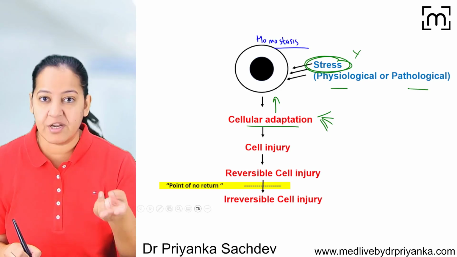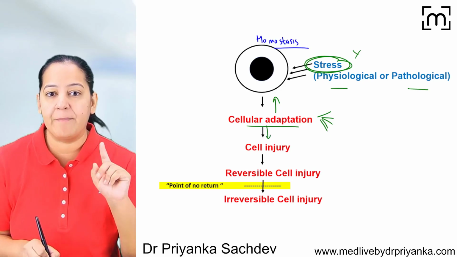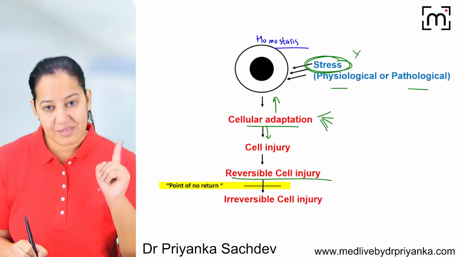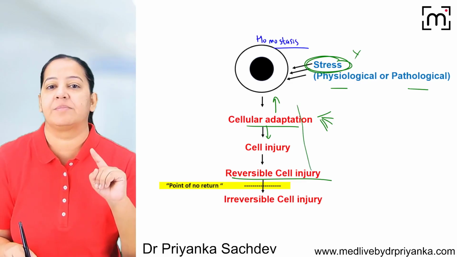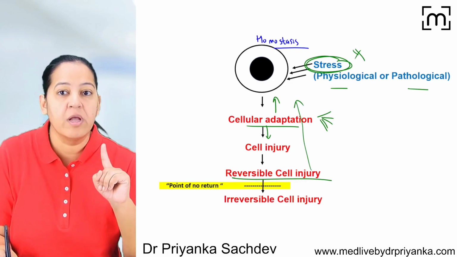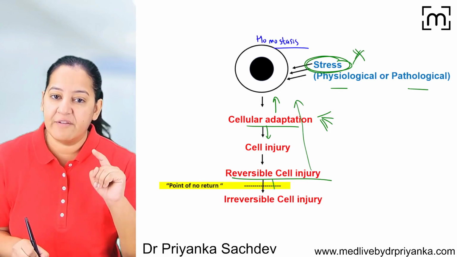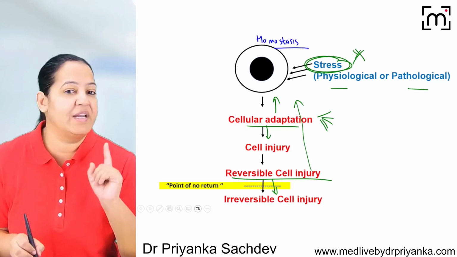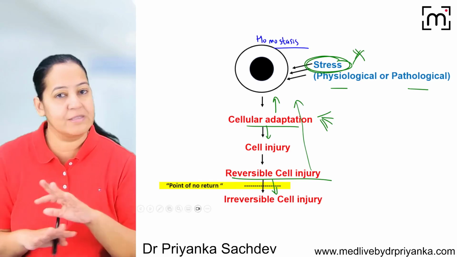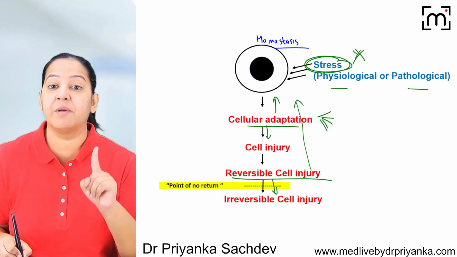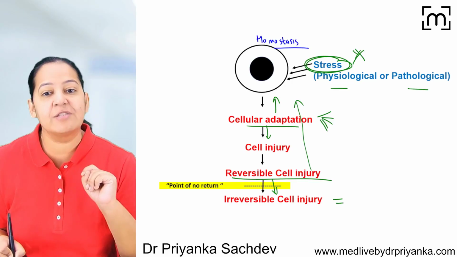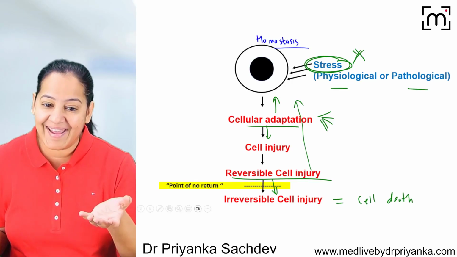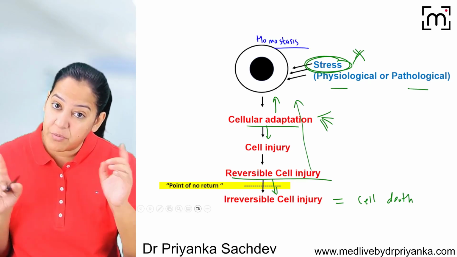But if the stress is continued, the second thing which is going to happen is reversible cell injury. So cell injuries will happen. First, reversible cell injury. Now still, if the stress is removed, it's reversible. But if the stress is continued, it will convert into irreversible cell injury. Now, even on removing the stress, it is irreversible. It is not going to reverse. As the name indicates, it is irreversible because actually irreversible cell injury is cell death. Once the cell is dead, you cannot make it alive again. So it is irreversible even on removing the stress.